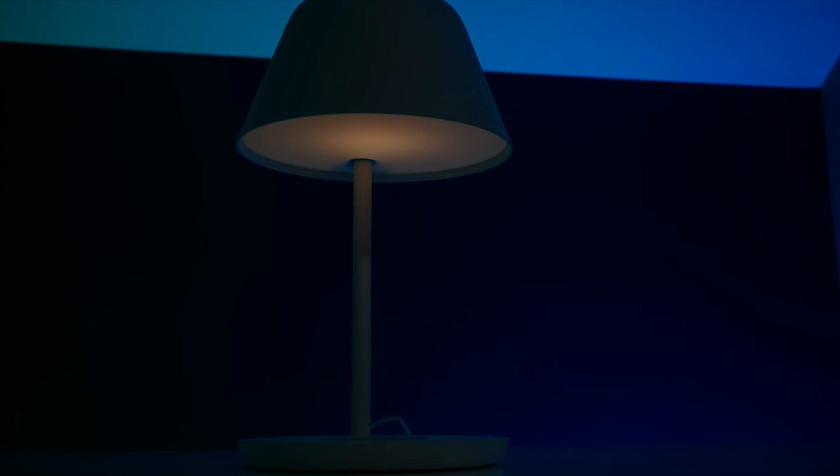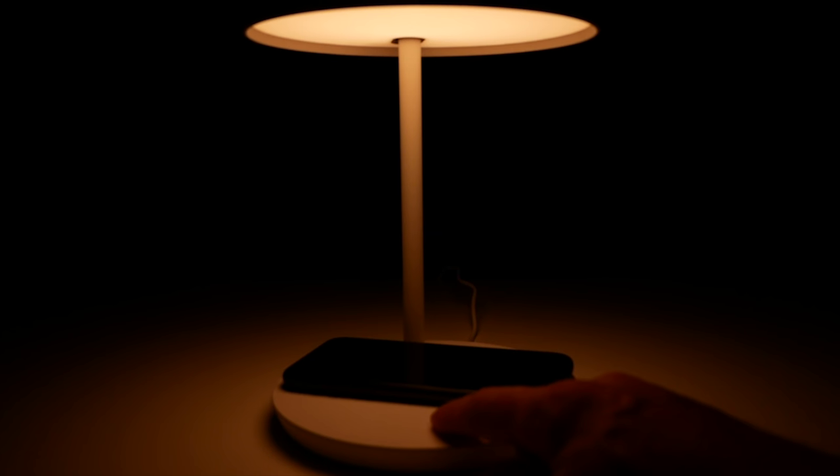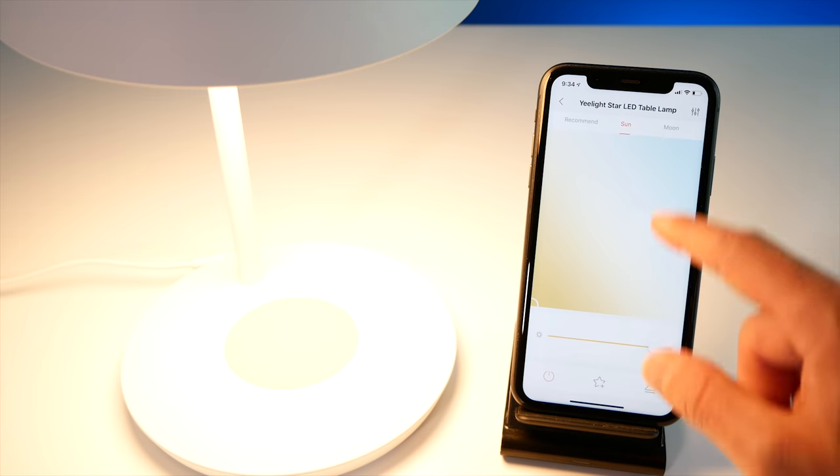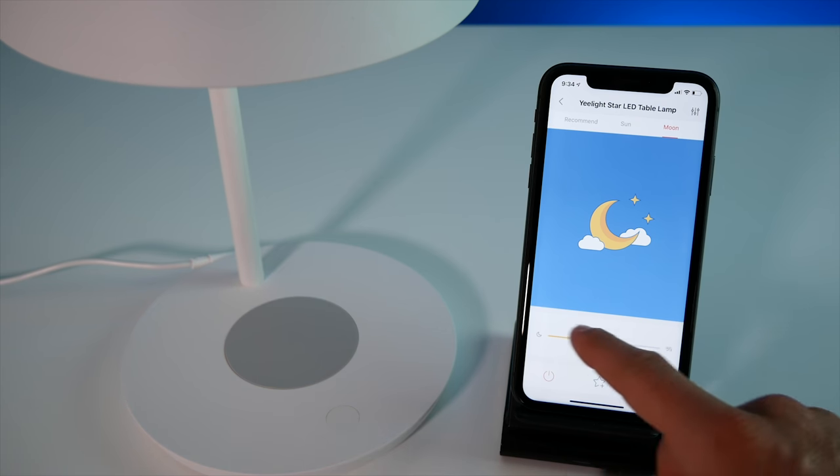One of my favorite features is the night mode. Even if you drop most LEDs all the way down to one percent, they still have a certain level of brightness — if you're in a pitch black room that can still be a little harsh. This lamp has a night mode that drops the brightness even further than most LEDs and smart lights I've seen. In my experience this is a great feature — if you're watching TV in your bedroom late at night and want a very dim ambient light, night mode works really well, and it's probably one of my favorite things about this lamp.